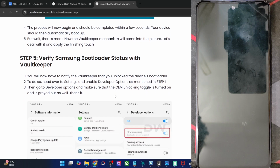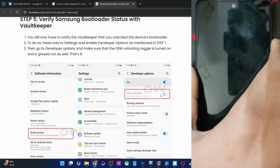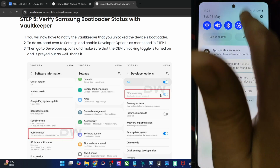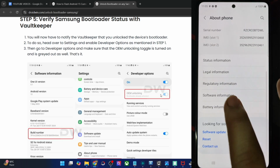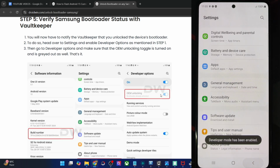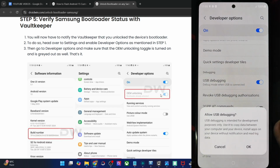After that, make sure to go online and wait for a few seconds, and then make sure that OEM unlocking is enabled and grayed out as well. So let me have a look whether that's the case with me as well. Go to the settings menu, About phone, Software information, and tap build number 7 times. This will enable developer options. Go back, go to developer options and enable the toggle next to USB debugging and OEM unlocking.